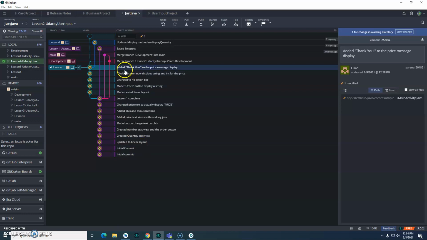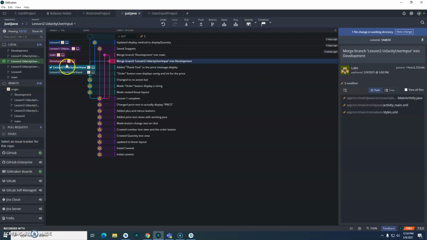And then once I was done with lesson 2, this is the last commit, as you can see. We merged branch lesson 2 into development, where we were looking for merge conflict errors, so that in case anything went wrong or we didn't automatically merge into our main branch, we can catch it before our app would have potentially gone out to our users. And then once everything was resolved, we merged development into the main branch, which is just a little extra security step to make sure that there's no bugs.